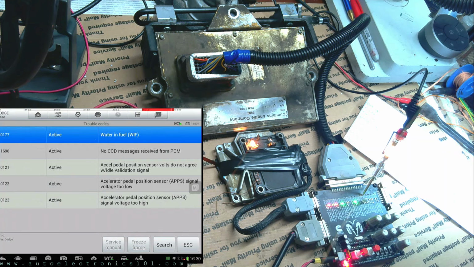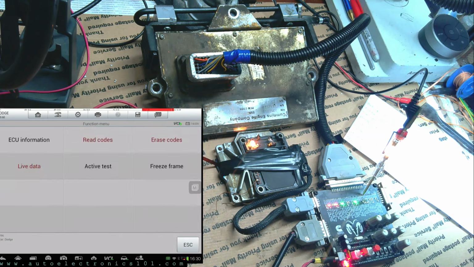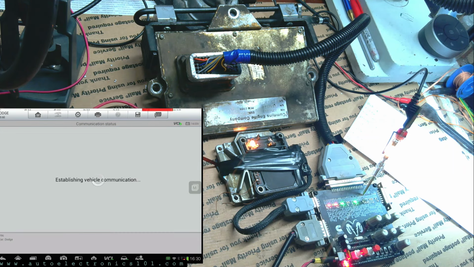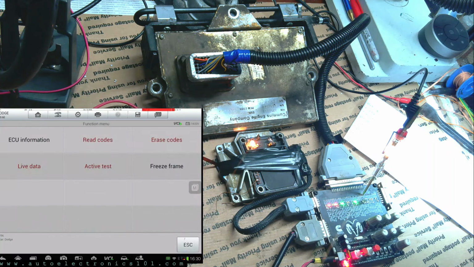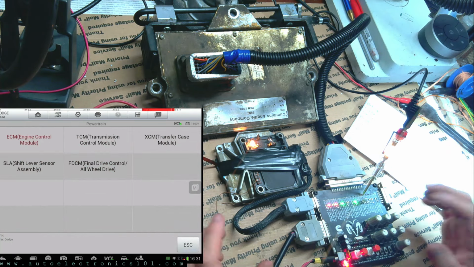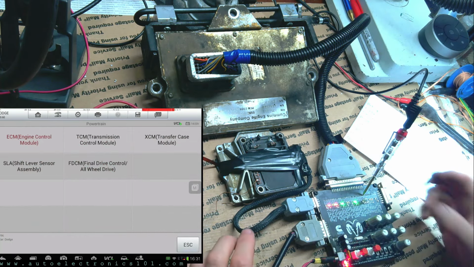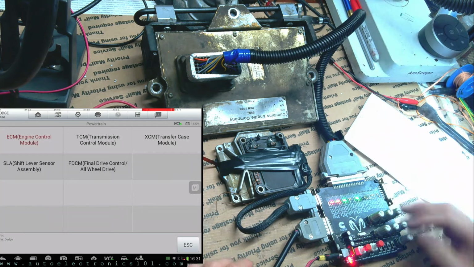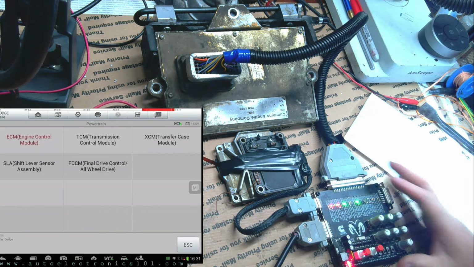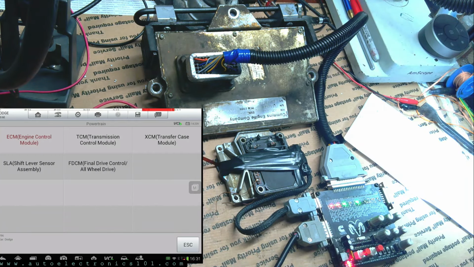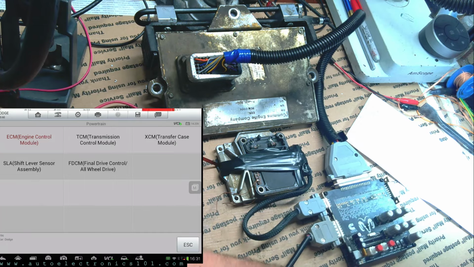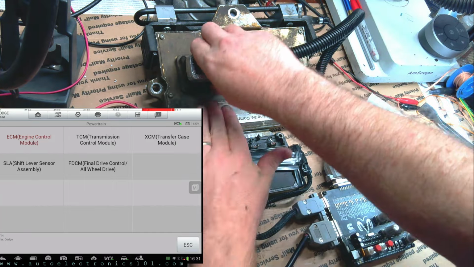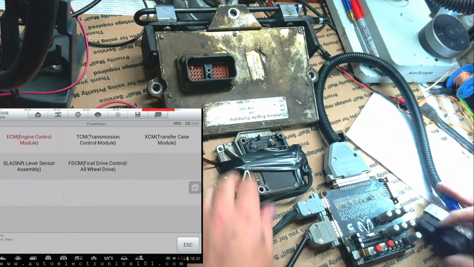That means that even though the live data wasn't showing me the right data, it was picking up the data like it's supposed to. Okay, I don't need to do any active test right now. Let's go ahead and shut this off and open the ECU up, and first we'll do a visual inspection, and then we will do component level testing, just of some of the basic components.